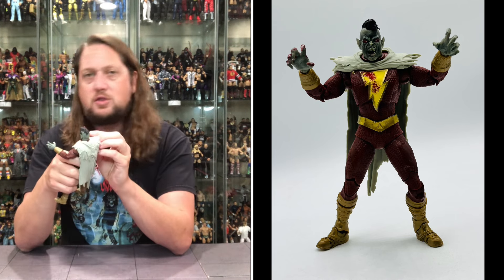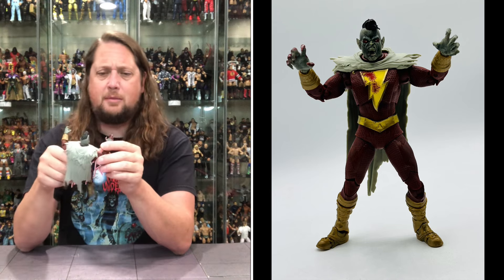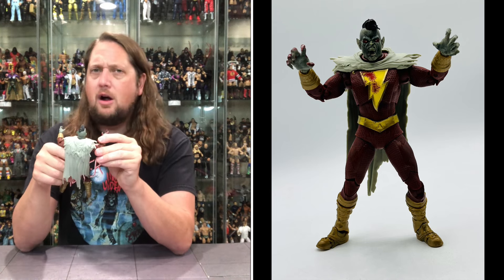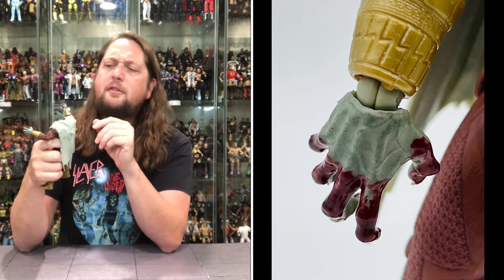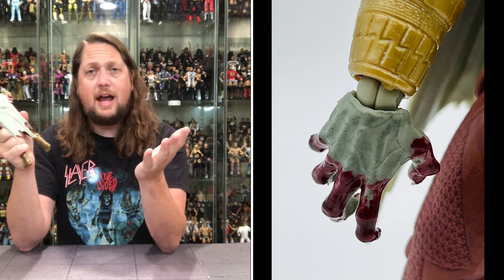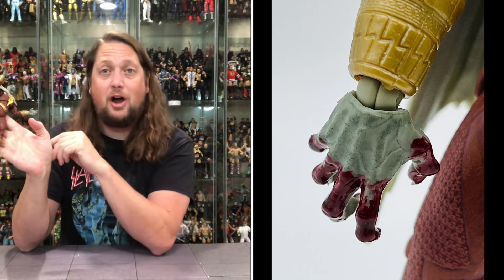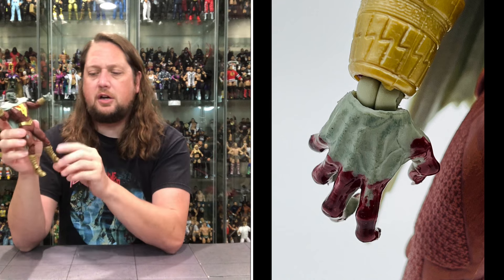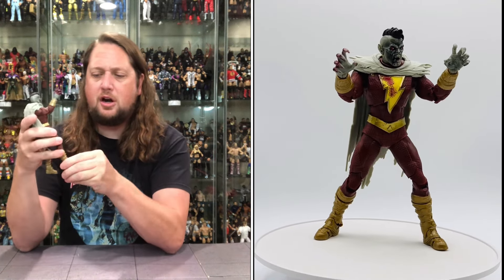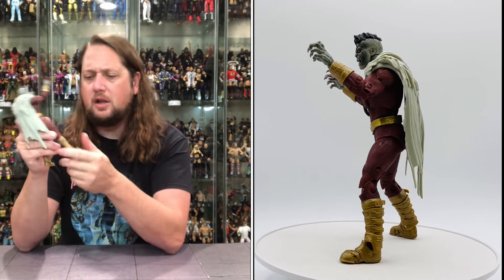Love the hands here — these claw hands with all the blood caked on them. Definitely nightmare fuel. We're not too far away from Halloween, so Halloween would be the perfect time to bring these out as living room decorations. He's got the Vampire Intercontinental Championship title belt around his waist — looking good. Gold boots down below with a little shin guard action.